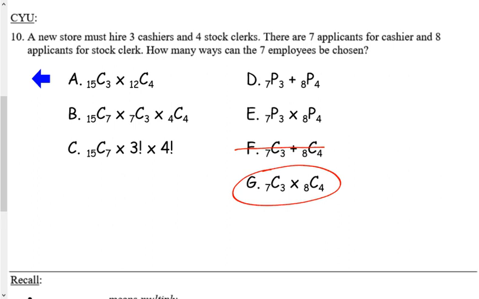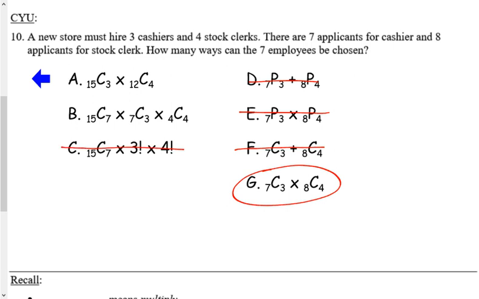So if we were assigning roles for each of them, like say there's going to be a morning cashier, an afternoon cashier, and a night cashier, and you needed to assign them to the different roles, then you'd say order matters, because you're not only choosing the group, but you're actually giving them jobs or special roles. And then D would be if it was "or" instead of "and." Any of the other ones?